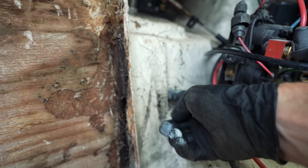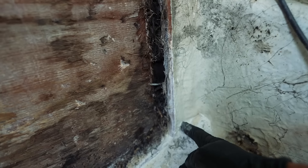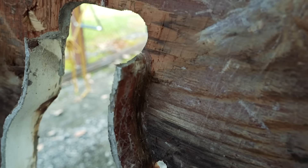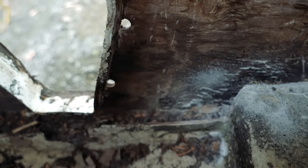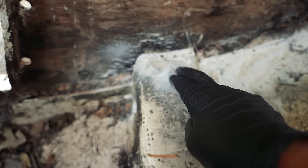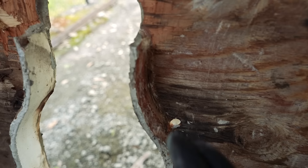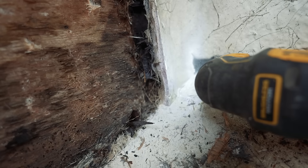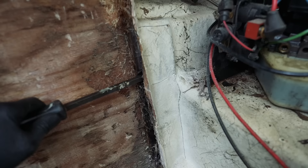That's getting us down to where we can work. To continue chipping all this stuff out, I'm going to cut this out as well. That's more of the structure there. Go all the way down here, cut into here, and replace all that. So my template will look like this, this, and then this. I don't know if I should be cutting this out or not, but you can see that board's not going to want to go between here and here. So do I cut the stringers back? That'll tell me if they're good, or do I cut this and re-glass it?